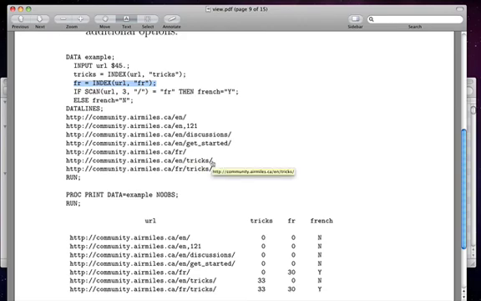So a better way to identify whether this is a French-speaking website is to first use the scan function. Let's take the third token, where tokens are separated by slashes, and that's going to return to me just this piece. Then let's test whether that's equal to the string FR. And if it is, we'll say French is yes, otherwise French is no. So that's probably a better way. It's definitely a better way than what I did up here. However, we're going to be using this index function, so I wanted to illustrate it with this data set. Okay, good.